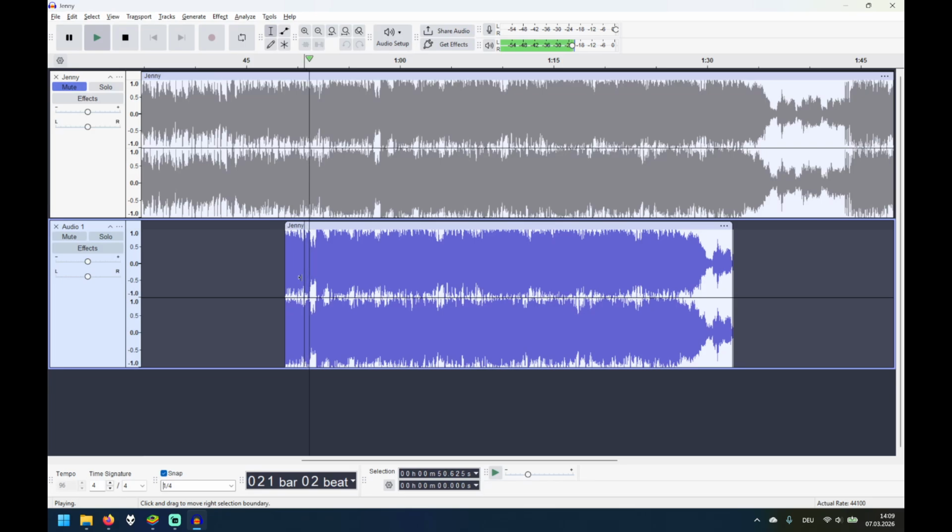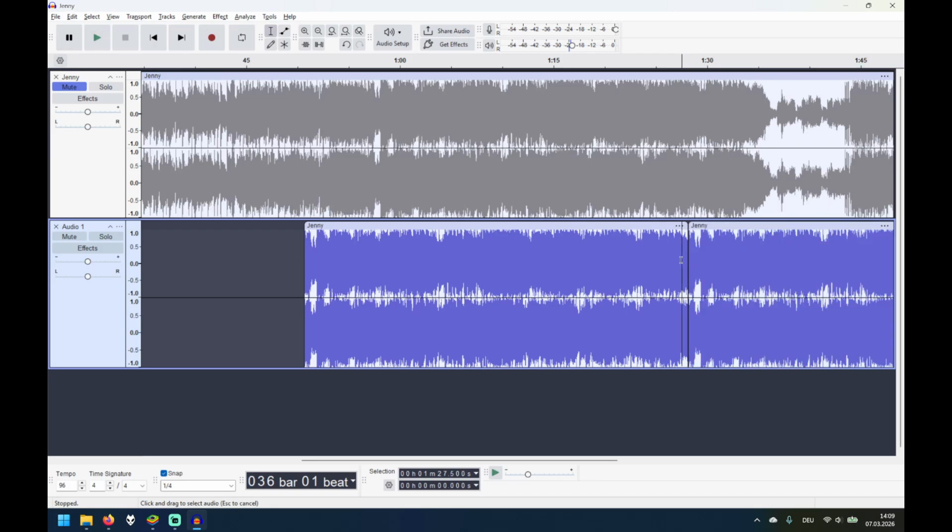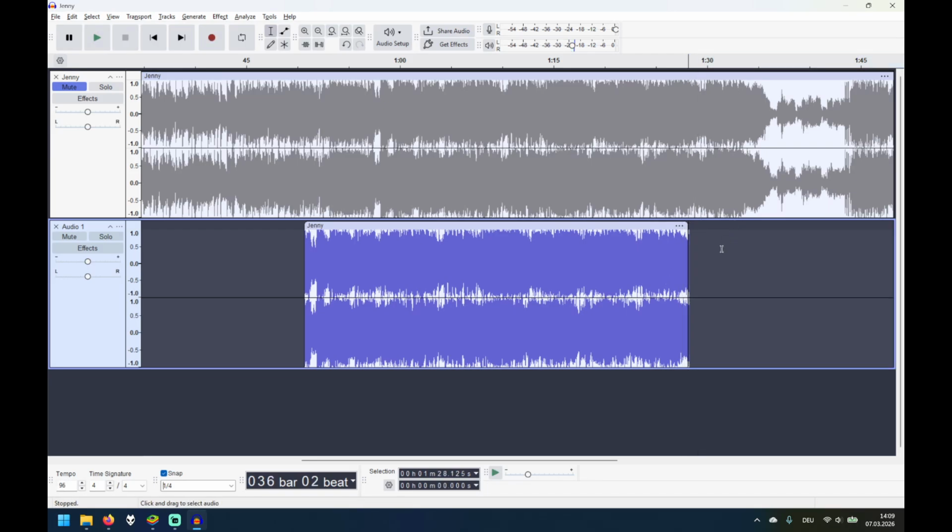So this is the part. So you want to drag this clip to shorten it all the way over here, and now you want to do the same thing on the end. So this is where the bridge begins. So you want to go and drag this over here, and now it perfectly loops, or at least for all intents and purposes, in terms of rhythm at least, which is nice.